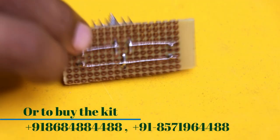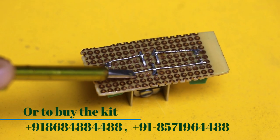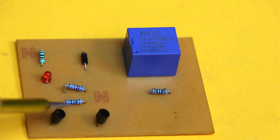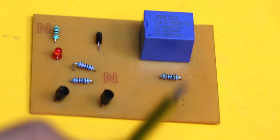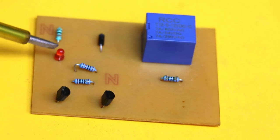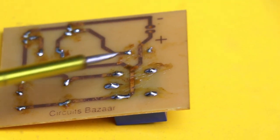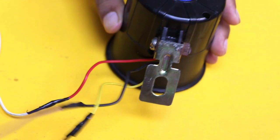The heat sink is used to dissipate heat into the environment. The soldering connections are very simple — just two or three soldering joints. This is a single relay module with drivers — it's handmade but you can buy it from a marketplace. We are using two BC547 transistors to drive this relay, acting as amplifiers to amplify the signal from the sensor to drive the relay. A diode is used as a back-EMF bypasser, and an LED indicates whether the relay is on or off.